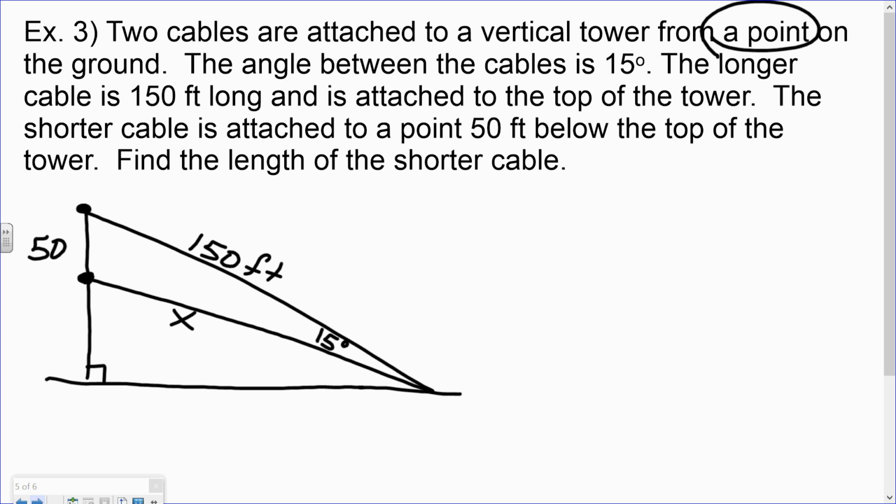And I notice in that top triangle that I have one opposite pair angle inside. And I'm pretty certain it's not going to be a right triangle. So I could do 50 over the sine of 15 and use my law of sines. Everybody good with that much? Well, if I'm going to do that, I probably need to label some of my other angles. So I'm going to call this angle B.